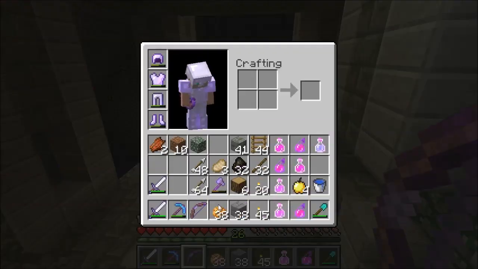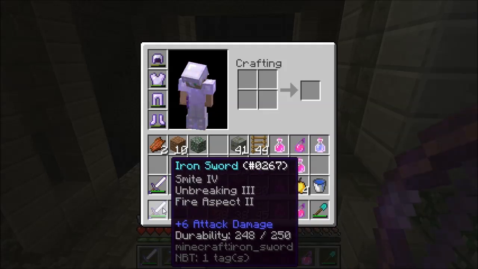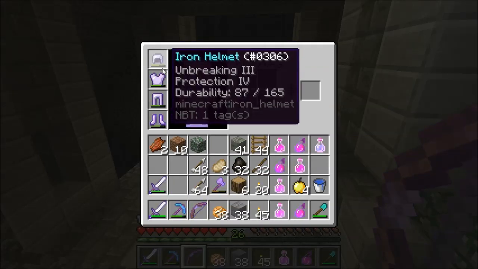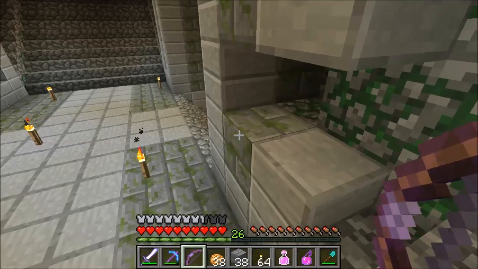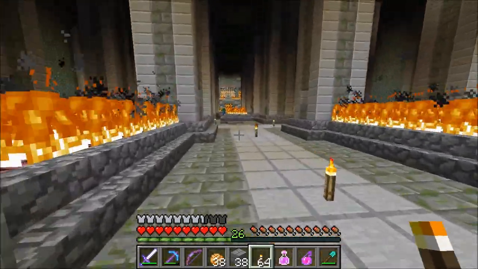Went back to base and combined two bows. Got a power 5 bow. Got my iron sword back with fire aspect this time and found this. Well, created this one as well. Armor probably should have repaired that. But I think we are closing in on the tail end of this.